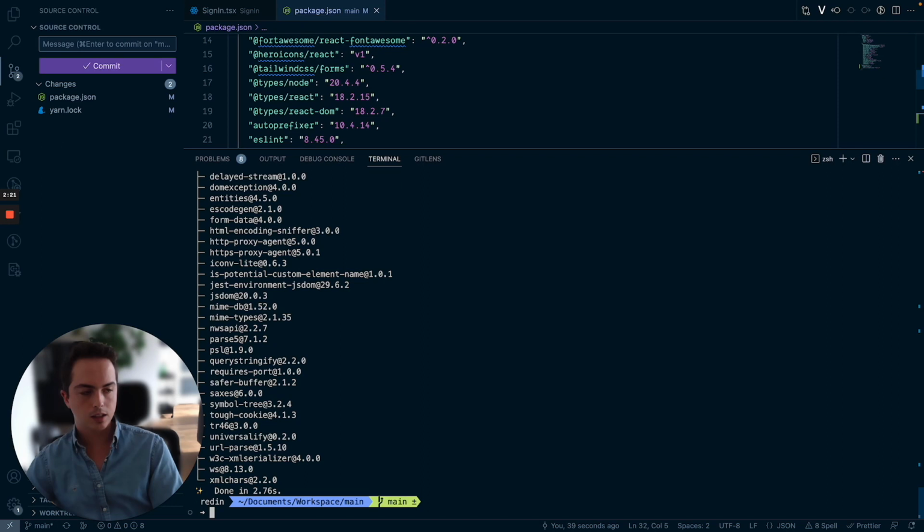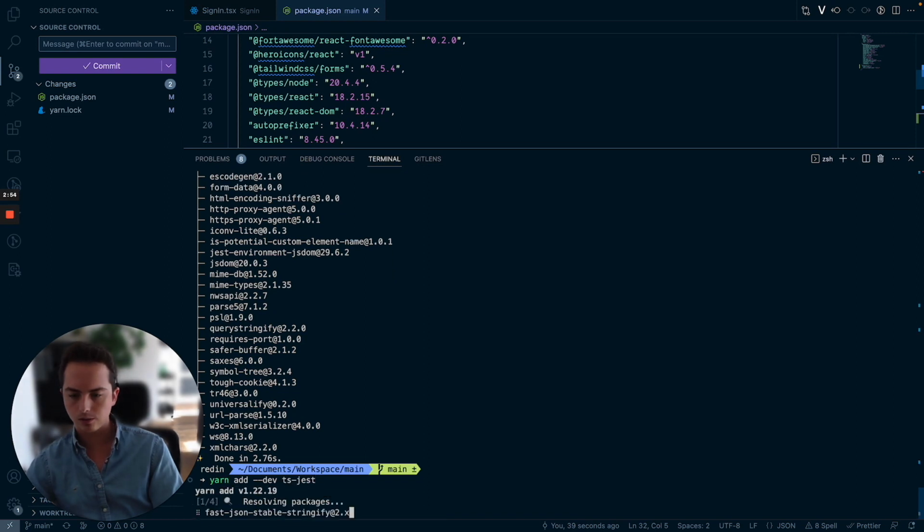And then, because we are using TypeScript, we also want to be able to write our tests in TypeScript, which is really useful because then you also get autocomplete and you can see whenever you're making any mistakes. So in order to do that, we need to install two packages. The first one is a preset for Jest that contains some basic configuration for us to use it.